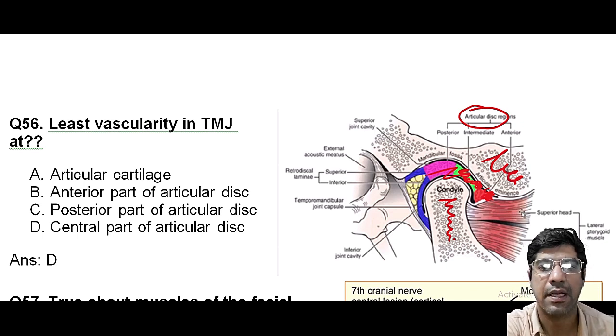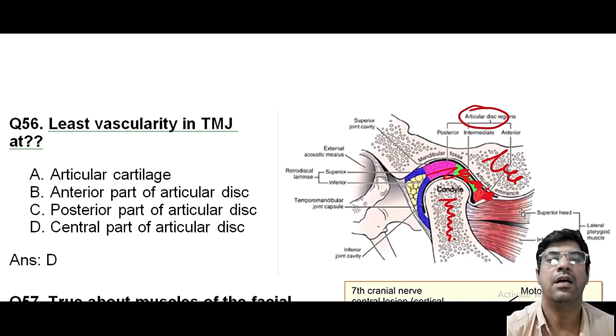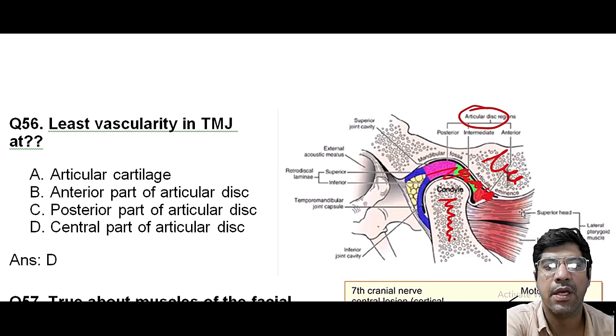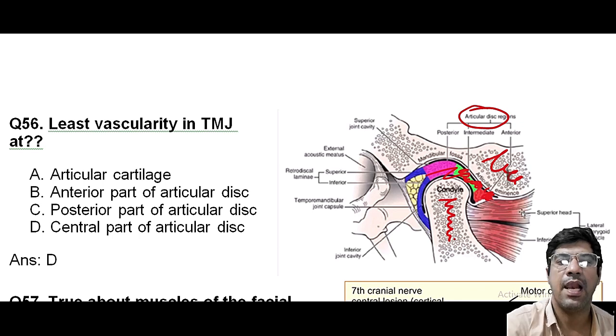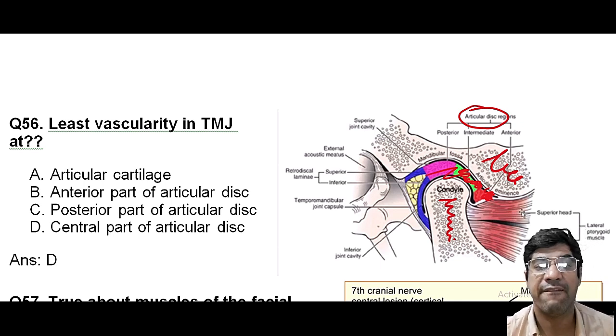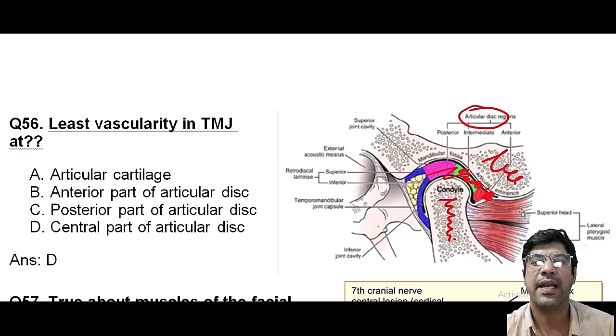So this zone is a bit different as it does not have tiny blood vessels. It is like a desert with very few water sources. So when you use your jaw to eat, talk, or even yawn, this cushion will help everything in the TMJ to move very smoothly. But because the middle part does not have many blood vessels, it's not great at healing. So if there is any injury, it's like having a weak spot in your armor.